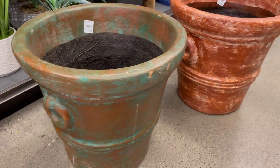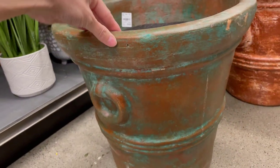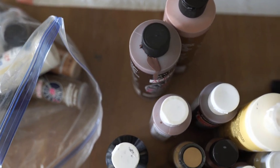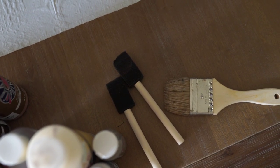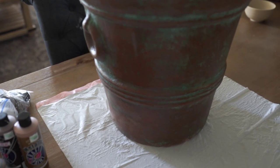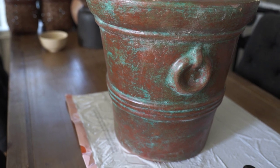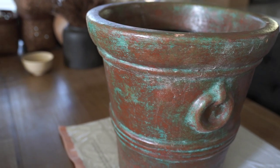So the backstory on the planter pot — I found this at Tuesday Morning. It was $20, and I couldn't even believe it. I thought it was a really great pot. However, I was not crazy about those kind of painted-on colors. So I thought I could definitely bring this home for $20 and make it look a little bit more my style. This was a clay, terracotta planter that had painted-on colors — some reds and greens — meant to look like that aged coppered look. But up close I can just tell that it's paint, and I just didn't like it. So I am going to work some magic with some paint.